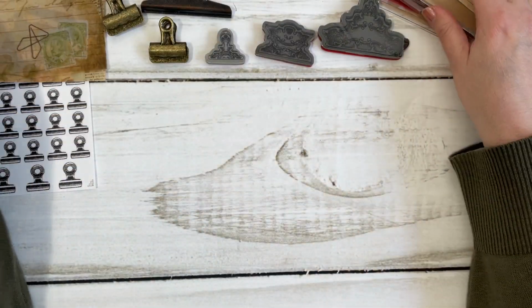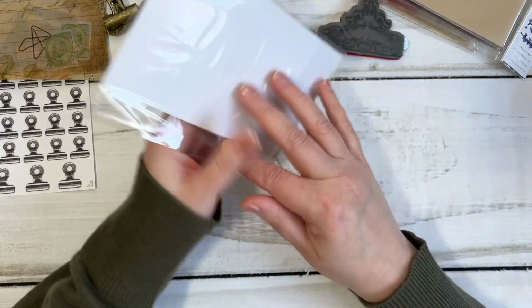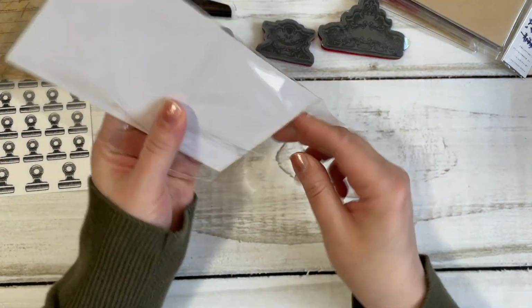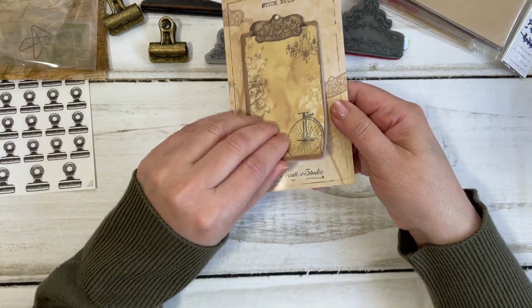This is the box for July, and I did get it at the beginning of August. Or actually just a couple days ago. So that's why I'm showing it to you now.